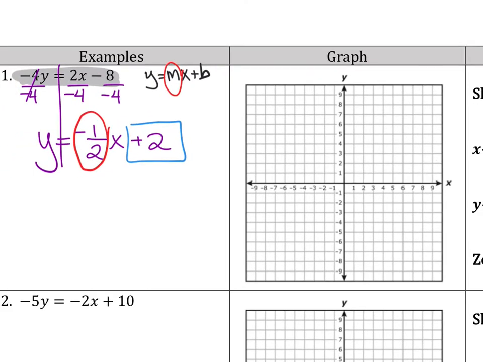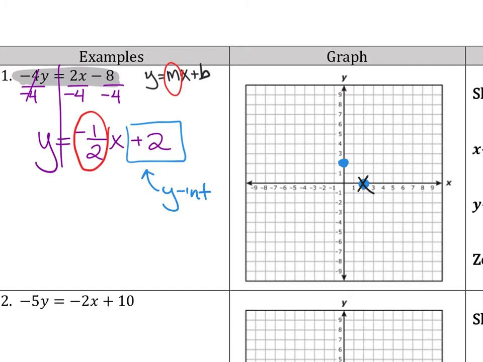Very cool. So if we're graphing this, we're going to go over to our graph, and we're going to start at 2. Did I do this right? Everybody look up at the screen. Did I do that right? Oh, wait, no. Remember, this is a y-intercept. I just started on the x-axis. Is that correct? No. Don't do that. So we actually start on the y-axis.